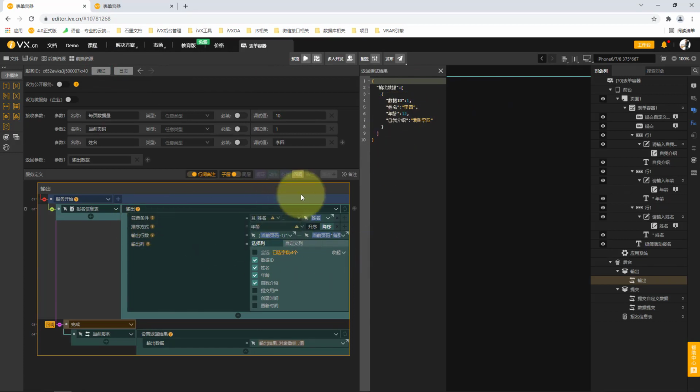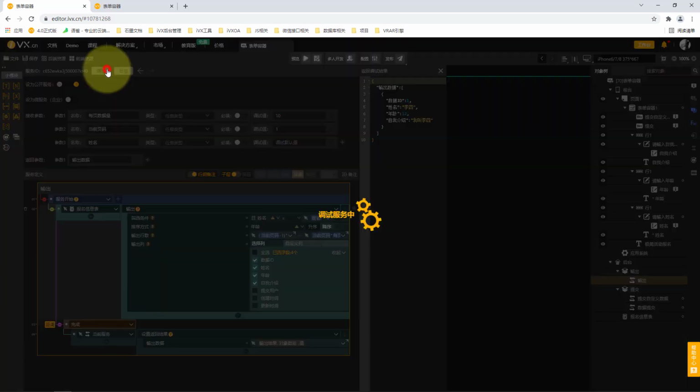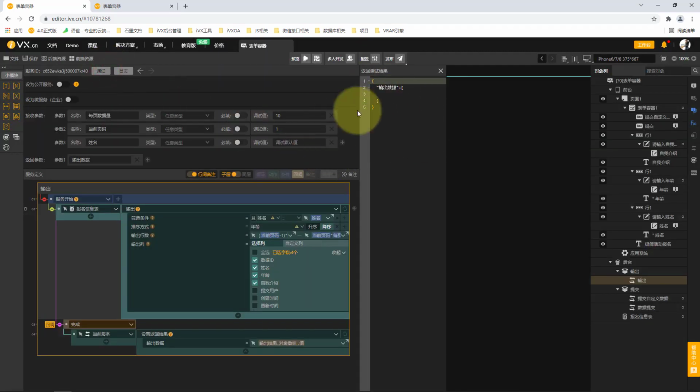And then there is a separate knowledge point here for everyone to accumulate. It may be necessary to retrieve a name and an age, but sometimes I don't want this condition. What should I do? You can see that if my debugging value is empty by default, I click debug, and it has no corresponding value. So if we set a filter condition here, we don't clear a debug value of it, we can ignore such a condition. What should we do if we ignore such a condition for a search in actual use?